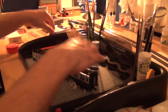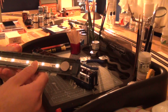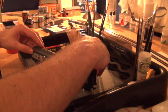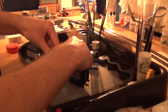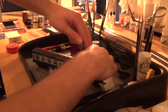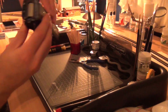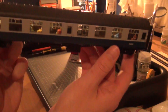So if I grab the lighting strip and then put that back in place, and I don't need to look at the pieces of metal wire, I know which way it's supposed to go. The battery goes at this end here where I've had to cut loads of it out. So I won't worry about putting the metal piping exactly into spot just yet. We'll get the coach roof down first. There we go. It's just held in by a series of clips. There we go, just check it's down at the ends. Yep, seems fine to me. Look at that.